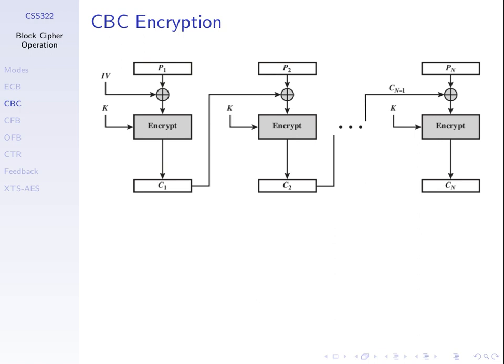For C1 and C2 to be the same, this ciphertext C1 would need to be the same as the random IV I chose at the start. And that's very unlikely. What's the chance that two random values are the same? Choosing two 64-bit values and getting the same value is extremely unlikely. You've got a selection of 2 to the power of 64 different values. The chance you'll choose two values the same is almost zero. Theoretically possible, in practice, almost always zero. So in practice we won't get two ciphertext blocks that are the same if we have two input plaintext blocks which are the same.